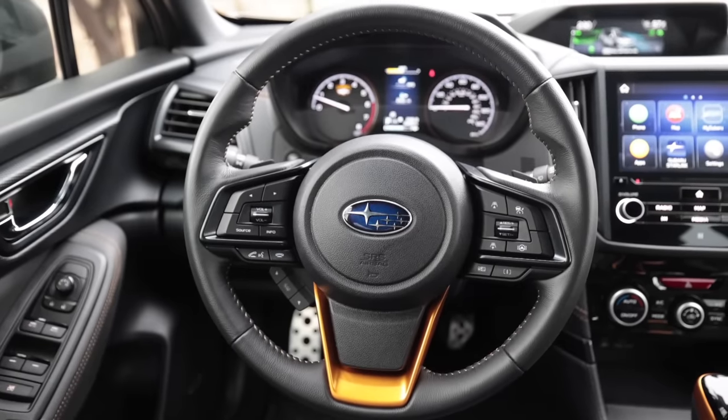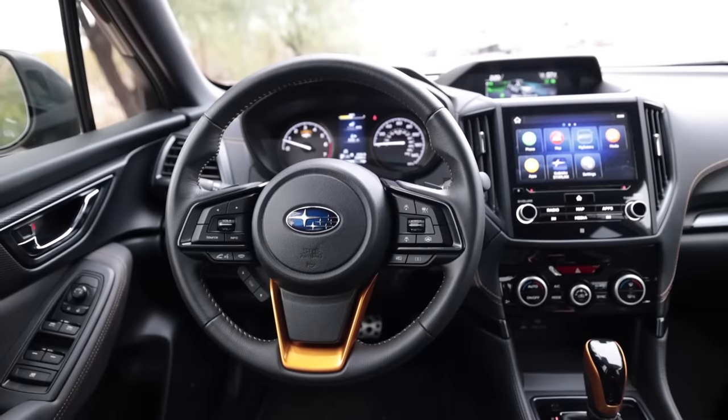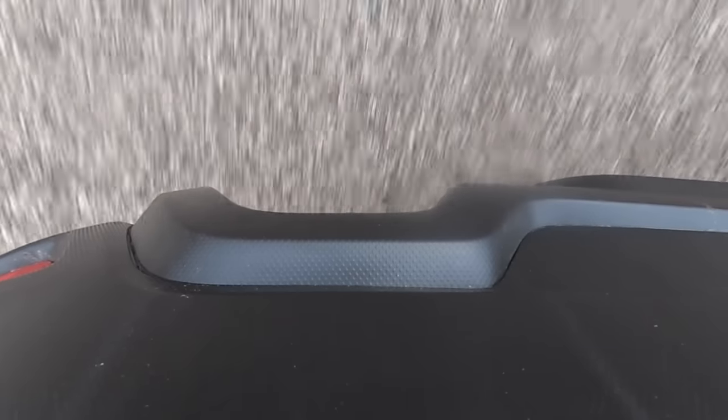In the name of science, I'm surprised this actually has Sport Sharp on the SI Drive. If you're wondering what SI Drive is, it's the drive modes for a Subaru. I'm surprised though — it's a non-turbo model — Sport Sharp, then Intelligent, no Sport. It's either all or nothing. It does have paddle shifters on the back of the steering wheel. I'm going to leave it in Sport Sharp and see what this thing can do. Ready, go! It keeps the fake shifts really close together in Sport Sharp — I like that. It's not slow, it's like boring — teetering into slow, but it's adequate.